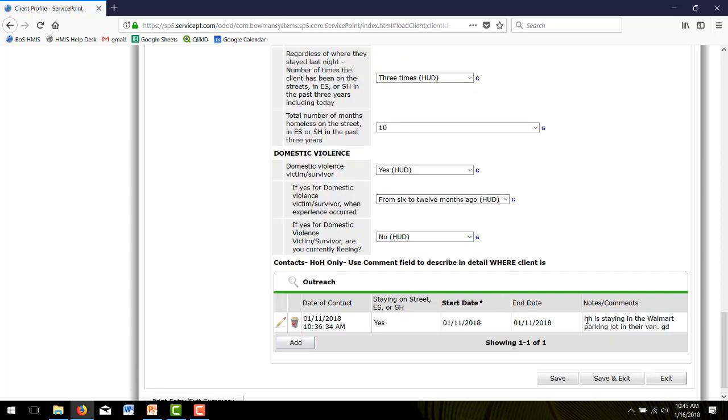I personally would recommend keeping this free of personally identifying information, but you don't have to. If you do include personally identifying information in here, be sure that when you print any of the reporting that has this information in it, you're shredding it or filing it and you're not emailing it or letting it get out in any way.